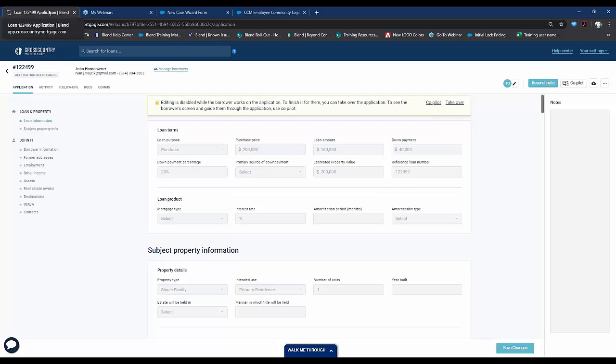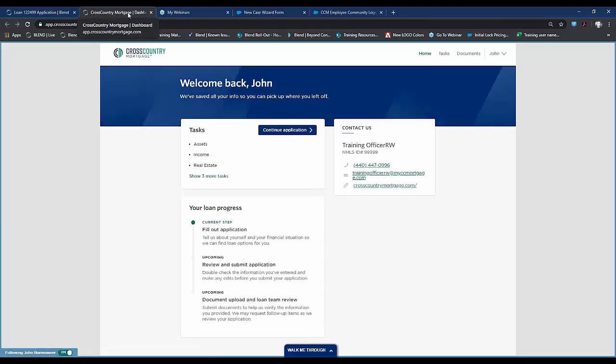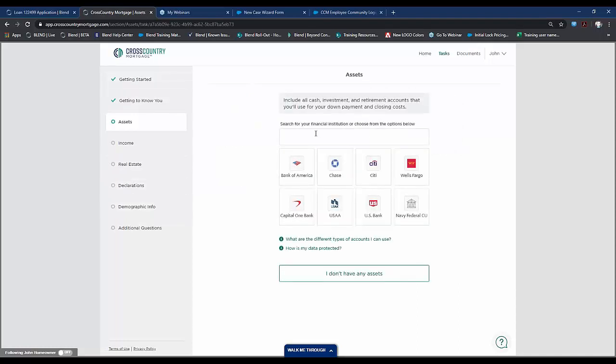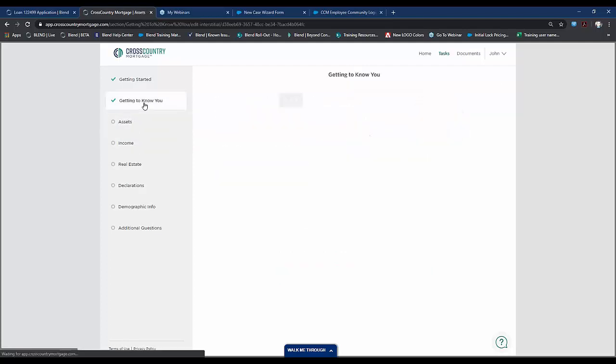My screen is going to stay open right up here, but when I click Copilot, a new tab opens. Do we see that? And then I see the borrower portal. I see exactly what the borrower sees. So wherever the borrower is at is where I'm at. And they can enter info, and I can enter info.